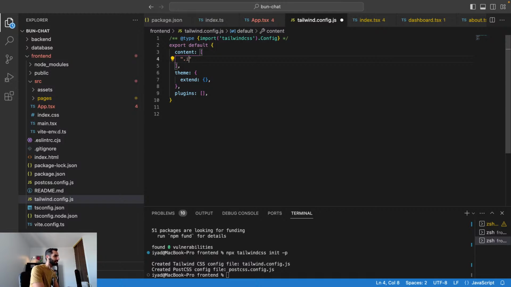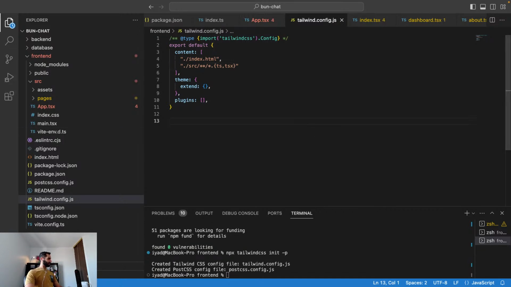Actually, no. Right away, /index.html, because index is on our base folder. And then we're going to run /src/**/*, so basically we're going to find everything there, so everything in the subfolders as well. And we're going to make sure that anything that runs with TS or TSX. So we can run JavaScript as well, but in this project, I'm not really doing any JavaScript, so I don't really care.